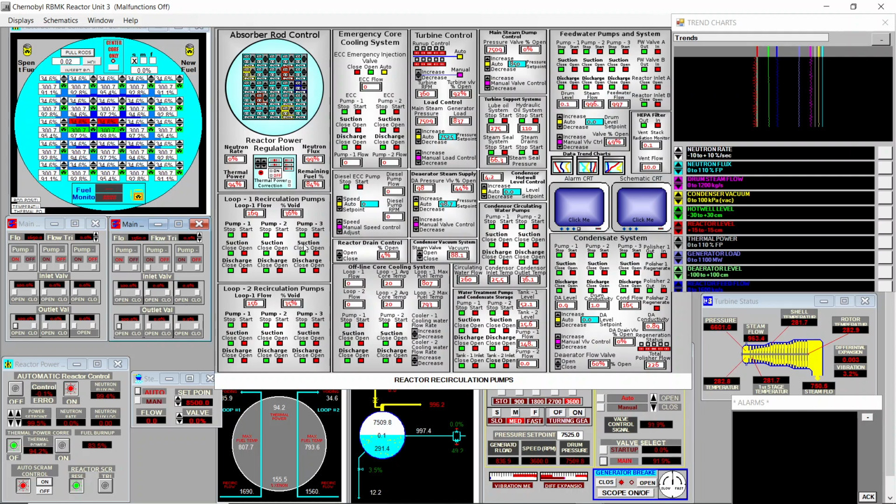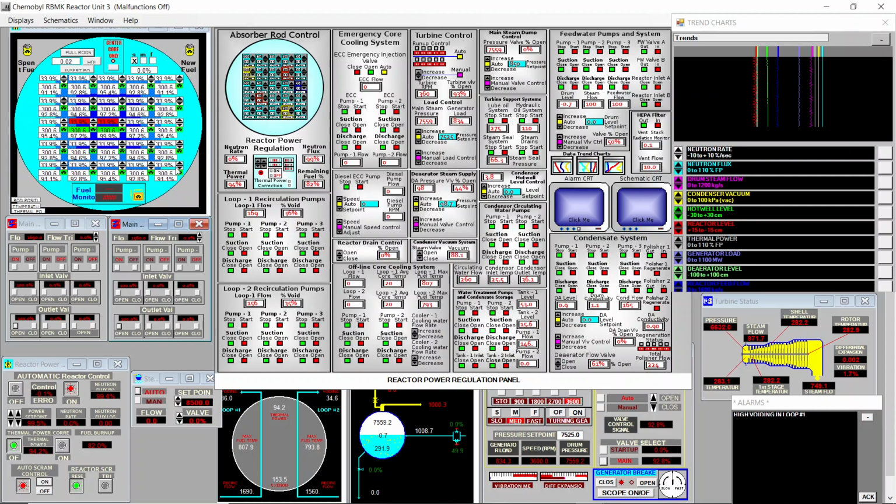This seems very dangerous, but actually it's not a big deal if you properly control the reaction by controlling the rods. There is a computer that controls the rods, looks at the neutron flux very often in time. I don't know how often, but probably every 0.1 of a second or so. And depending on the change of the neutron flux, it adjusts on the fly the rod position to keep the power or the neutron flux close to the power set point that we set here. So this test is to see what happens with voiding, with neutron flux, and to see if the insertion or extraction of rods can counteract whatever effect the turbine going offline has on the voiding.